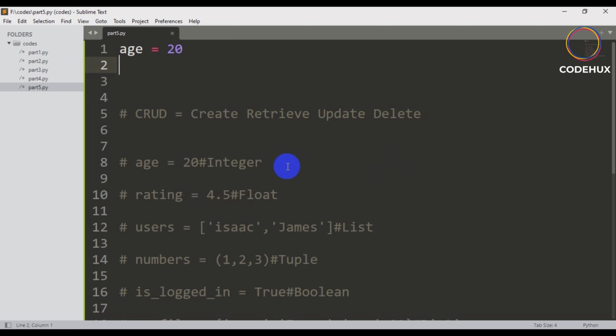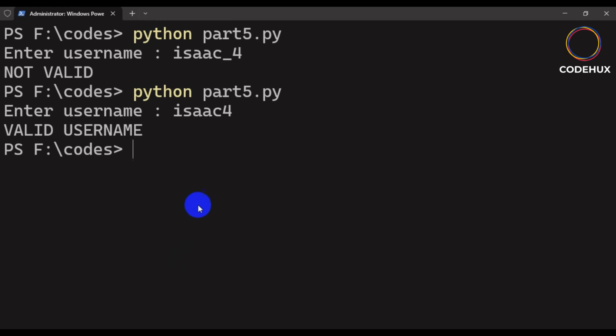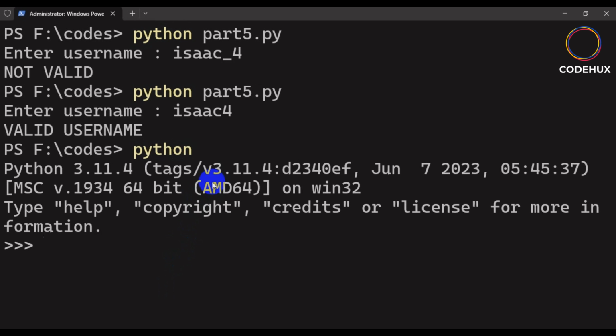Now, because I don't want to make the tutorial long, I will come to my terminal. Here in my terminal, I'm going to invoke my Python interactive shell by typing python and pressing enter. So this is my Python interactive shell. Let me just put the numbers straight in. We have arithmetic operations, comparison operations, and some other things we're going to look at. Talking about arithmetic operations, you can say 5 plus 3 gives you 8.